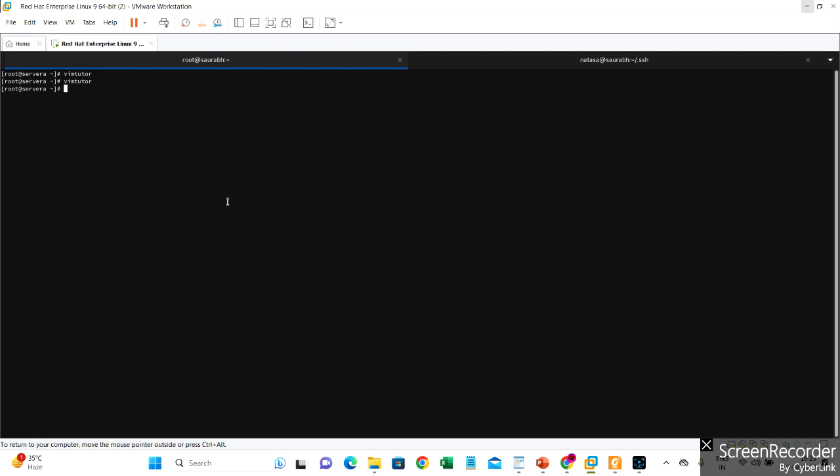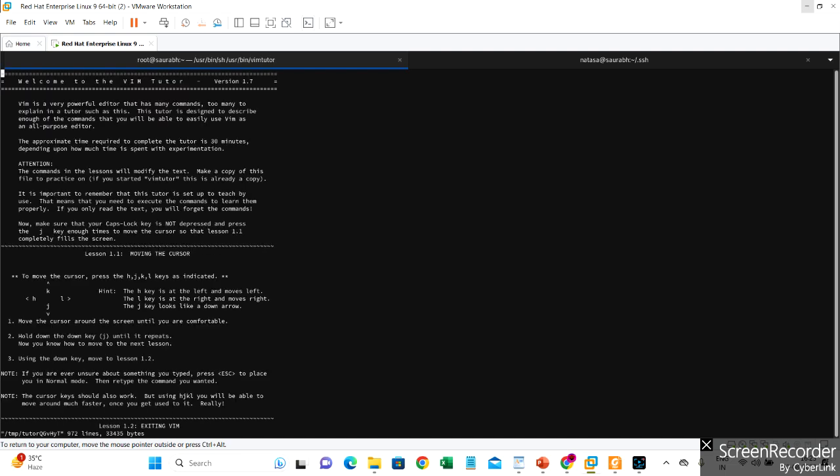Vimtutor is the first command which must be explored here. When you enter the vimtutor command, an interface like this opens for practicing. It basically teaches you how to use the VI editor or Vim editor.